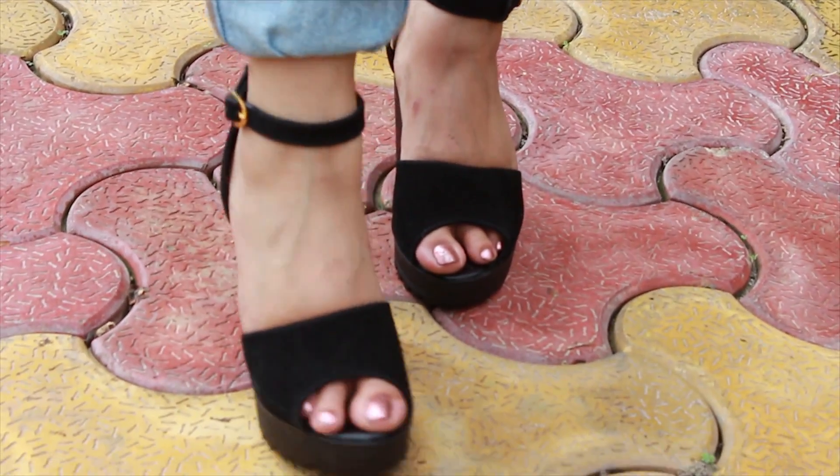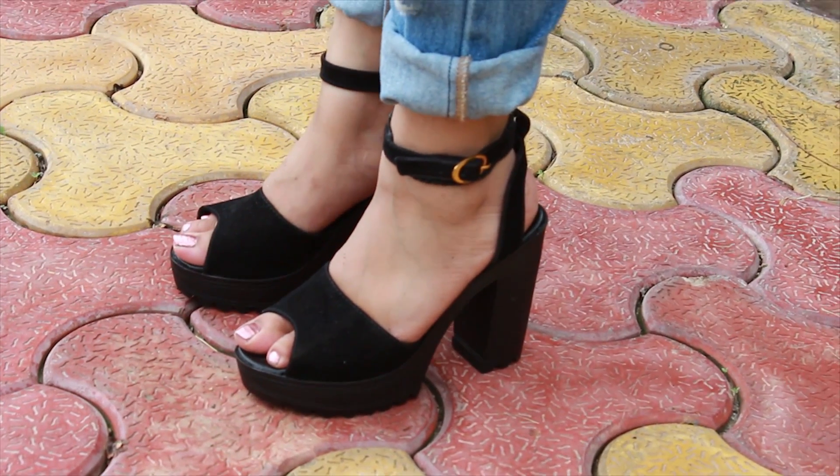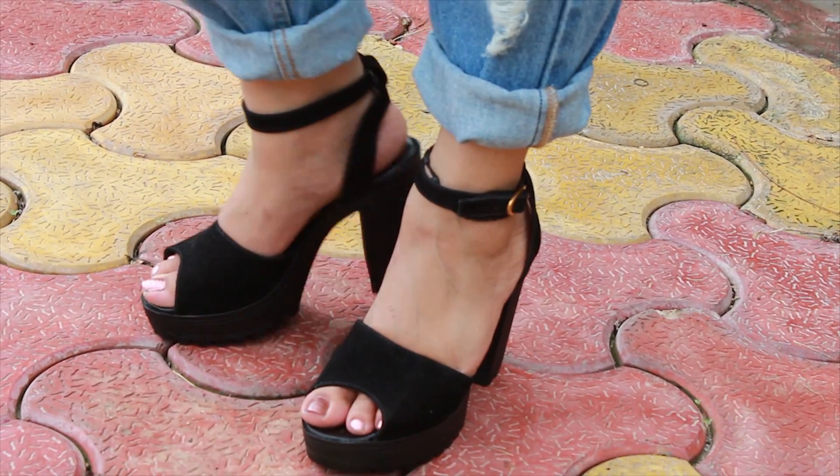The next thing I bought are these black chunky heels. They have a little more height than the white ones and have a strappy design to tie around your ankle with a velvety, sweet texture, which is really nice. The white ones are a little plasticky, but the black ones feel richer. These were 600 rupees — such good quality heels at 600 is a steal.